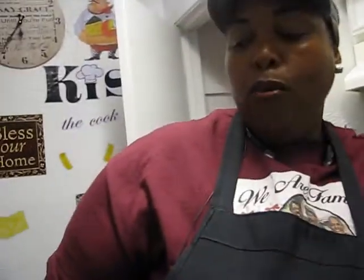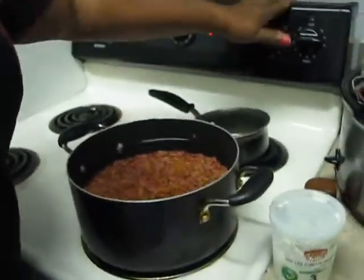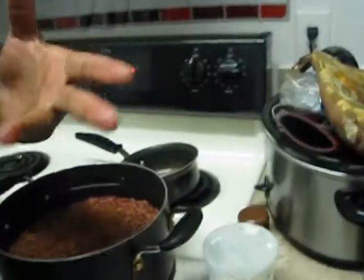I'm going to turn my stove on. Red beans take a lot of water, guys — they're big, they're red kidney beans. You can see how much water I have in here, but trust me I'm going to need more. If you have an electric stove, I have it on nine right now just to get it going.